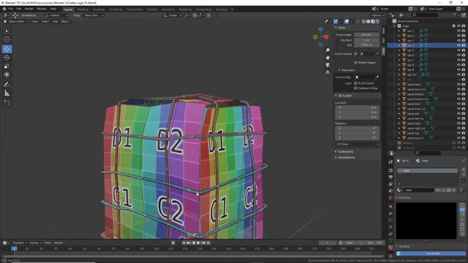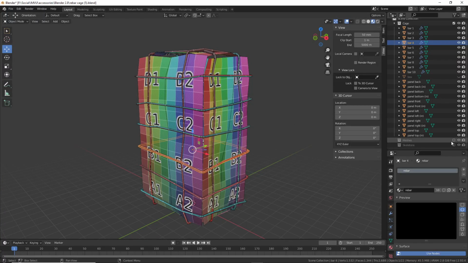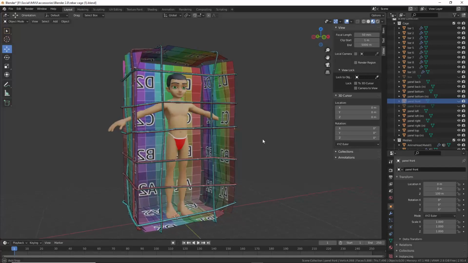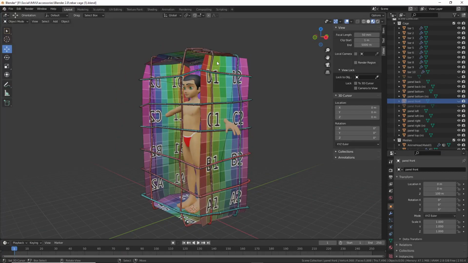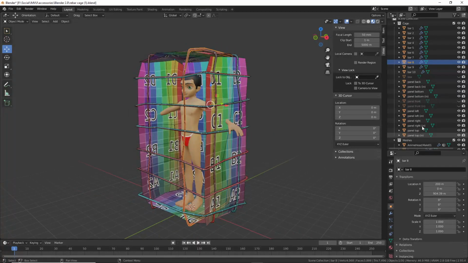It's for a avatar-based game called IMVU. So the avatar stands inside a cage. So we're going to be creating some simple textures for these panels and these bars, essentially. So it's rebar, a rebar cage.